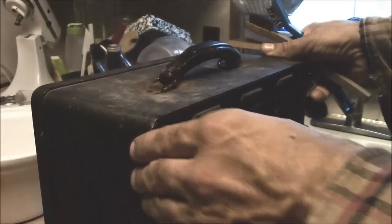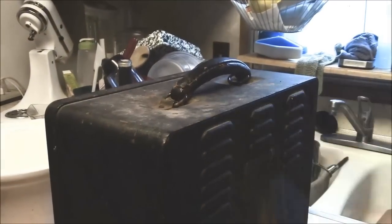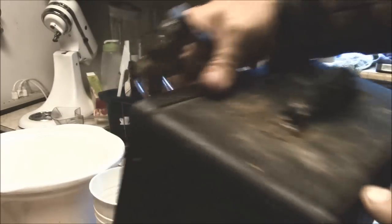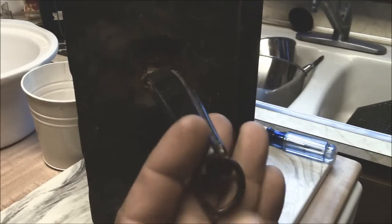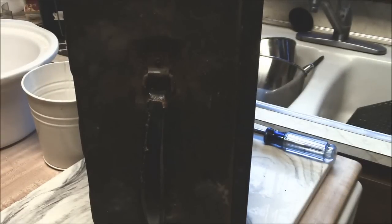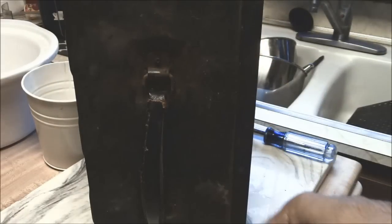Doing a little touch-up here, trying to get it cleaned up. What I'm working on is the handle. This is a leather handle with some bails and there are some little straps. I think what's happened is it's gotten wet, and since there are wells in here, water has pooled in there and corroded that.